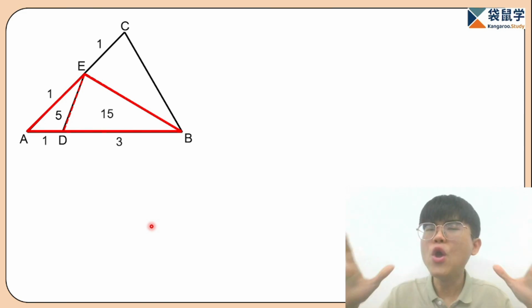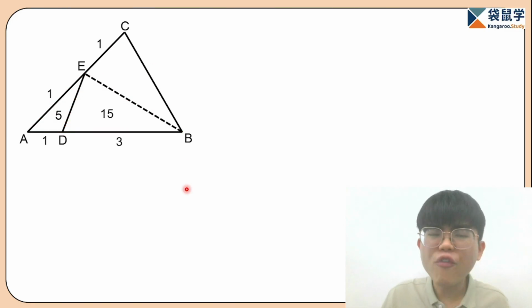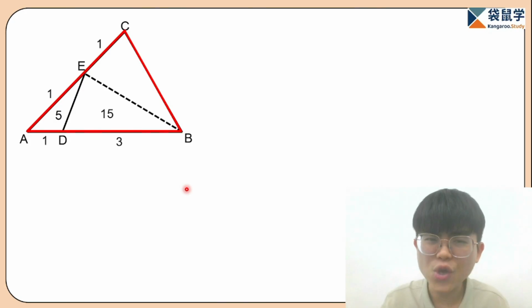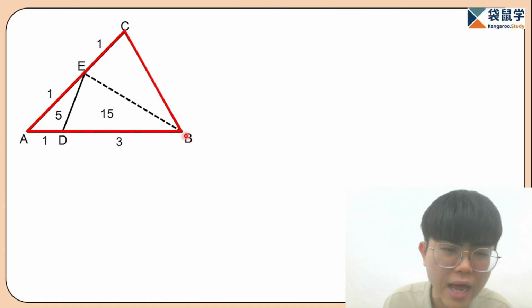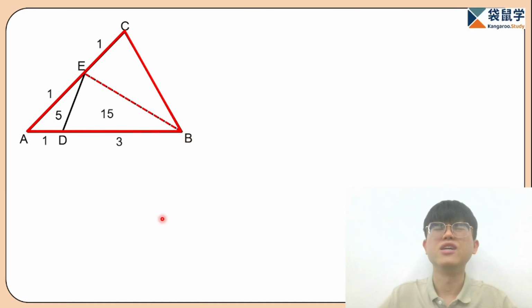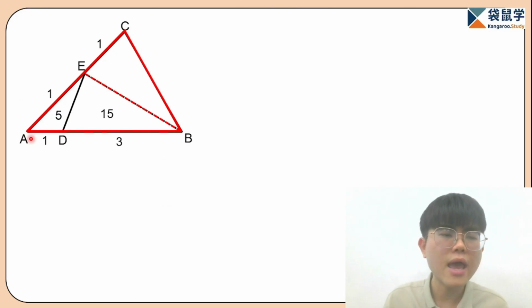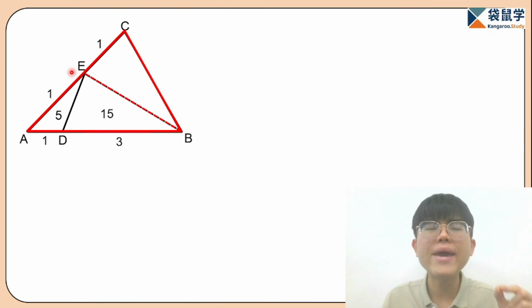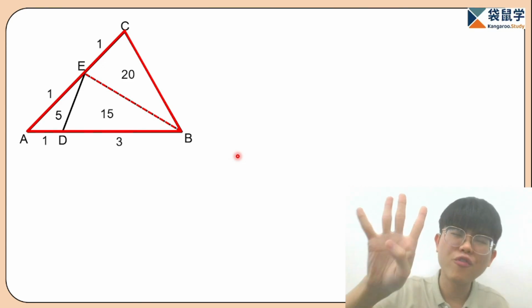Alright, so we still have one remaining triangle that we have to find out. Now, for the whole big triangle ABC, that is also another equal height model. You can see that from the vertex B, the line cuts through from B to E. This is another equal height model. So we say that the triangles CBE and ABE will follow the base ratio AE to EC. They have the same ratio, which means that the total area will be 20, which means that the whole triangle ABC will be equal to 40.